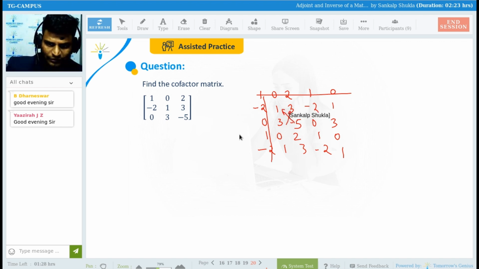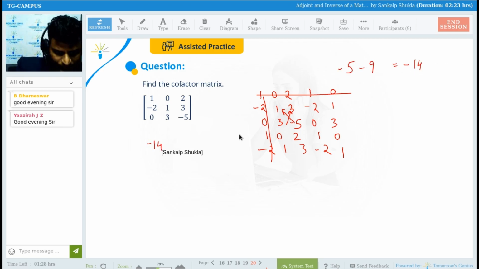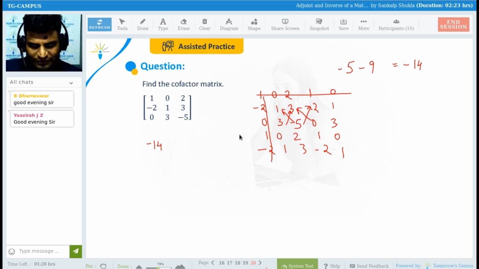Now if I'm doing this, this is already a cofactor. So 5 into 1 is 5, minus 3 into 3 is 9. So 5 minus 9 is what? No, this is minus 5, no? Yes. So minus 5 minus 9 is minus 14. So I'll write minus 14 here. Now if I perform this operation, then the answer will be 0 minus 5 into minus 2, that is 10, plus 10. So I will write here only, because I was writing here in case of adjoint, but in case of transpose I will write here only, because in the adjoint the last step is to take the transpose of that matrix, right? So this was the thing. So I'm sure everybody has got this, right?